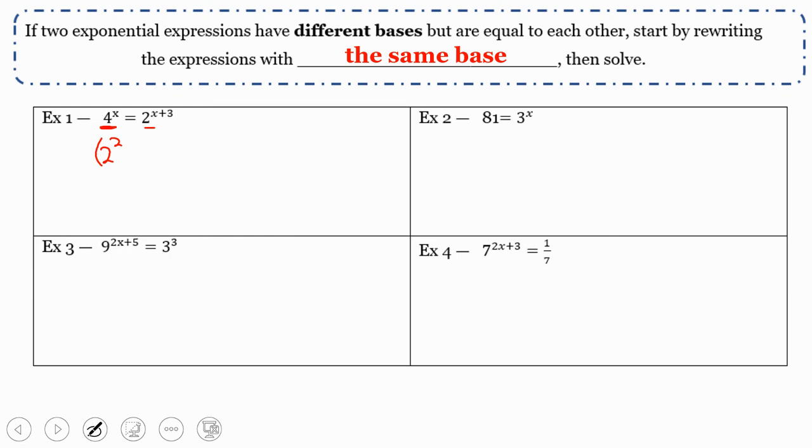In other words, 2 to the second power. And then that's the same as writing 2 squared to the x power. I put 2 squared in parentheses because that whole thing is just representing the 4. It replaces the 4. And I want to show that x is the exponent for that entire expression. And that equals 2 to the x plus 3.